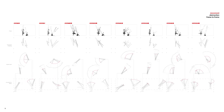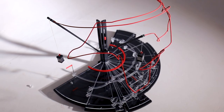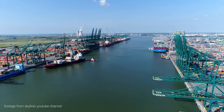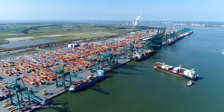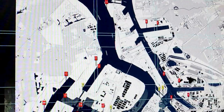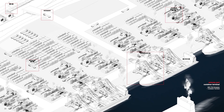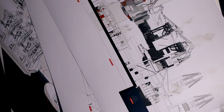I studied the movement of tower cranes and abstracted them through drawings and models. We then went on a site visit to Antwerp, Belgium, and began researching a relevant site for our resolved architectural ideas. I chose to look at the port in detail as I felt this would create a relevant string of research from the tower cranes through to the movement of cranes on the port.